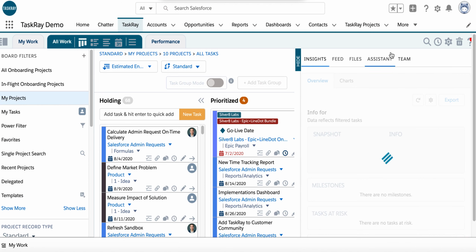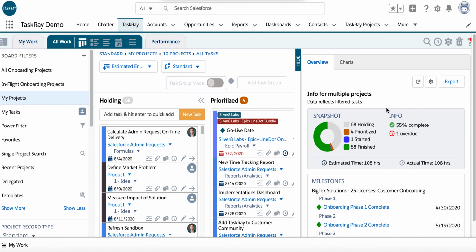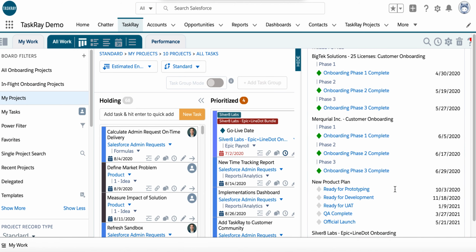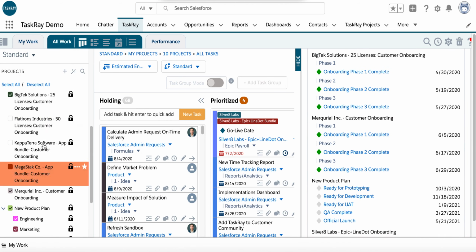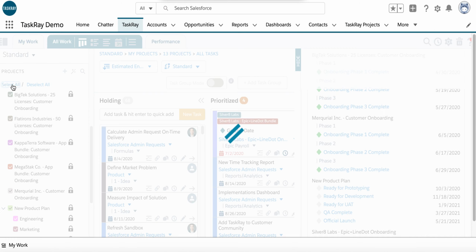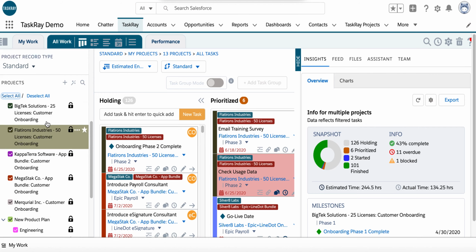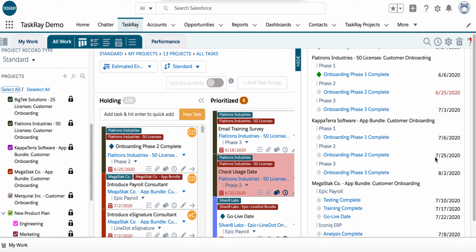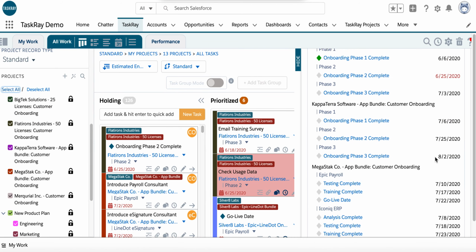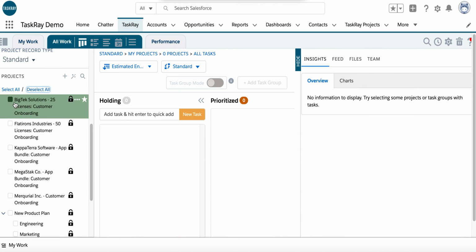If you click on that, it opens up, and this is giving you like a quick snapshot of just some metrics based on the projects you have selected over here. So you can just select one project, you can select all the projects. This is where board filters come in handy, because then you can make a board filter for a specific type of projects and then just select all and get all the insights into any projects in that board filter. But again, you can also just use it with one.